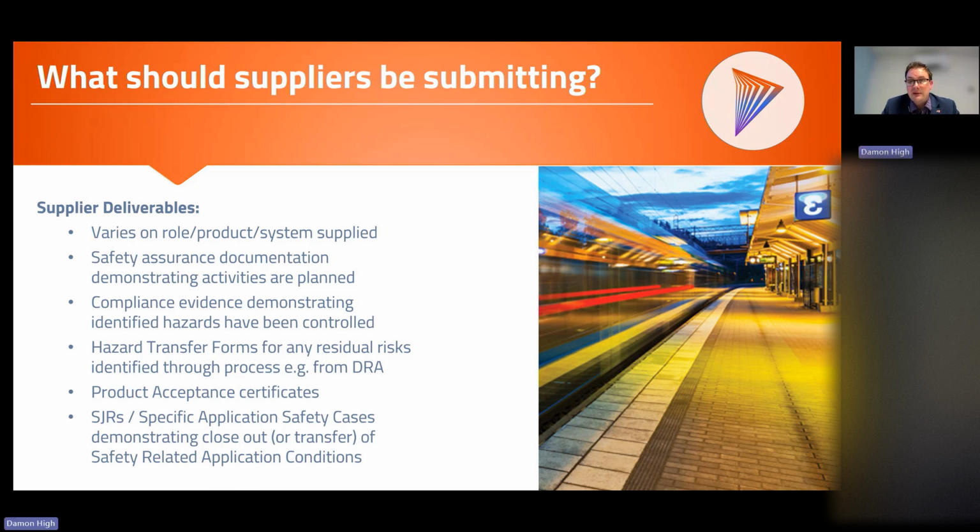Again, if we're getting into the realms of having safety critical system suppliers work with us, then generally their internal safety management processes will say that they also need to prepare their own safety plans. They would need to run their own hazard identification sessions, and that is ultimately going to result in them producing something like a specific application safety case. That's something we as an end client need to be thinking about as well, because that specific application safety case may contain a number of conditions that we still have to generate compliance against. There might be a number of safety related application conditions that they have written in it. I'm not trying to make this more complicated than it needs to be.